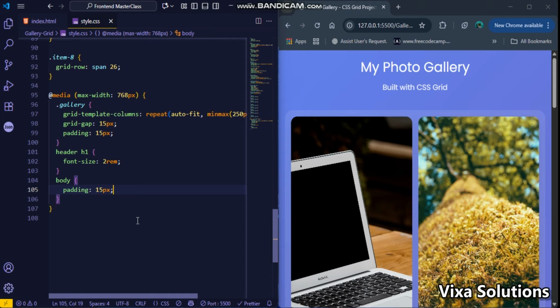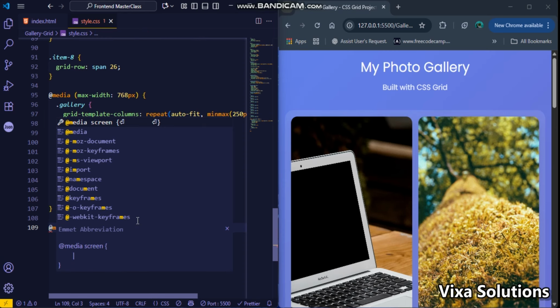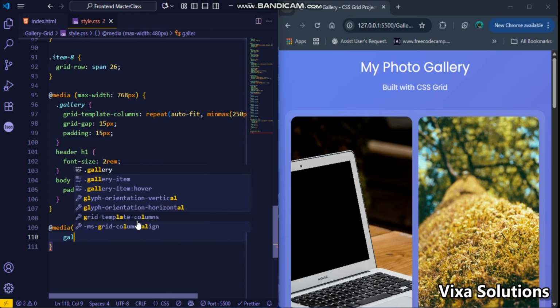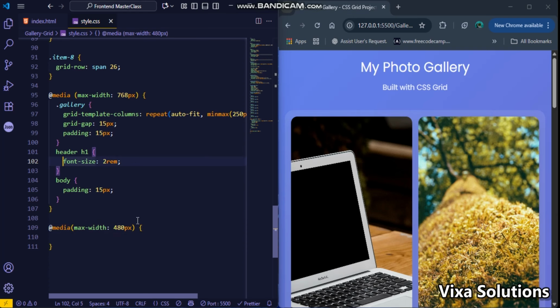Right. So for mobile phones, I want a single column layout. Okay. So in mobile phones, let's say that media max width 480 pixels. Select the gallery. Actually, let us just copy the one above.